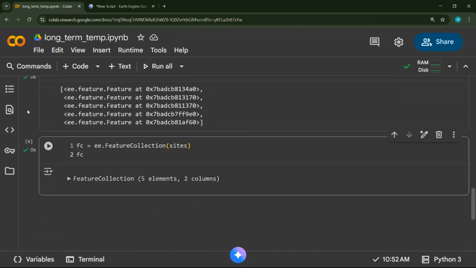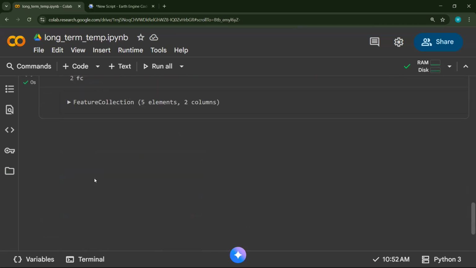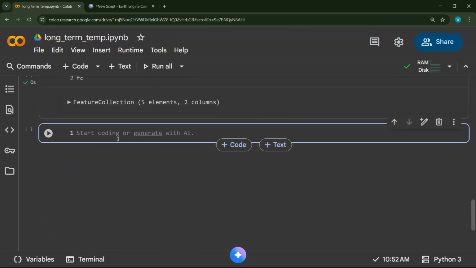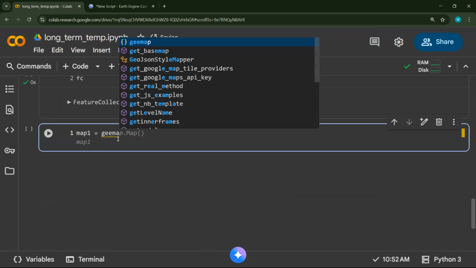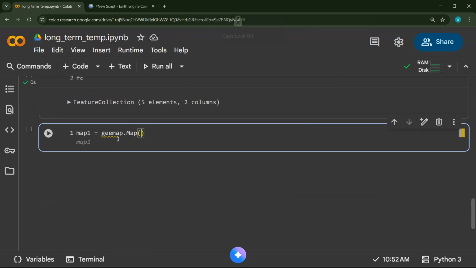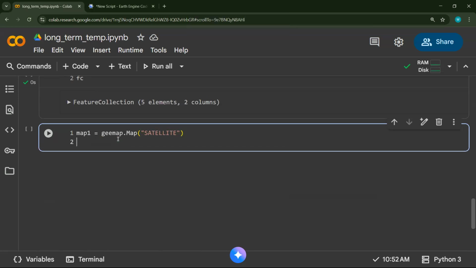Okay. To confirm that they have been named accordingly, because anything can happen, we can create another map and add them on top. So we can say map1, gmap, and we provide a map function. Then we provide a base map, which is satellite.